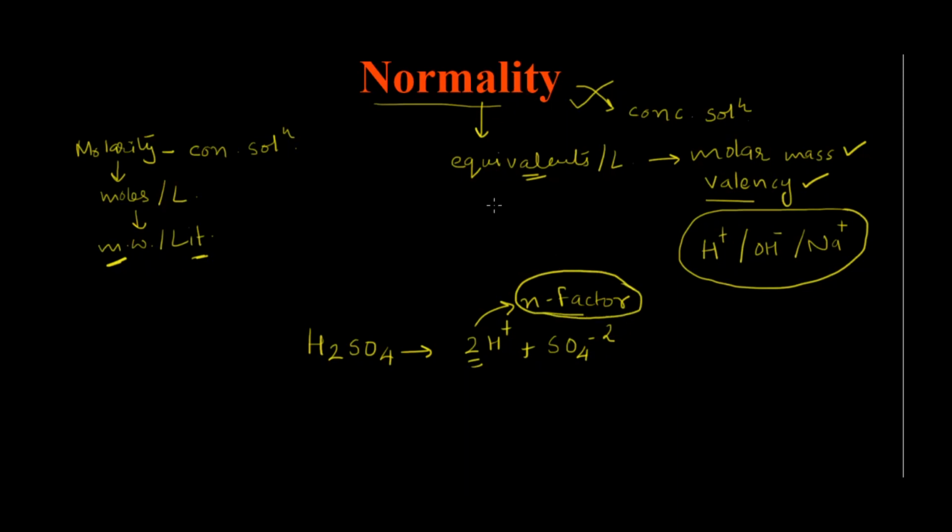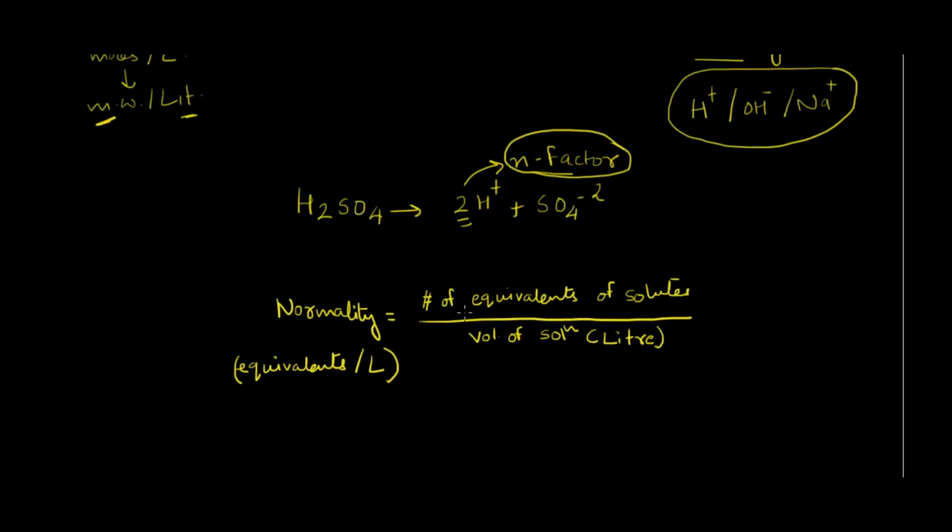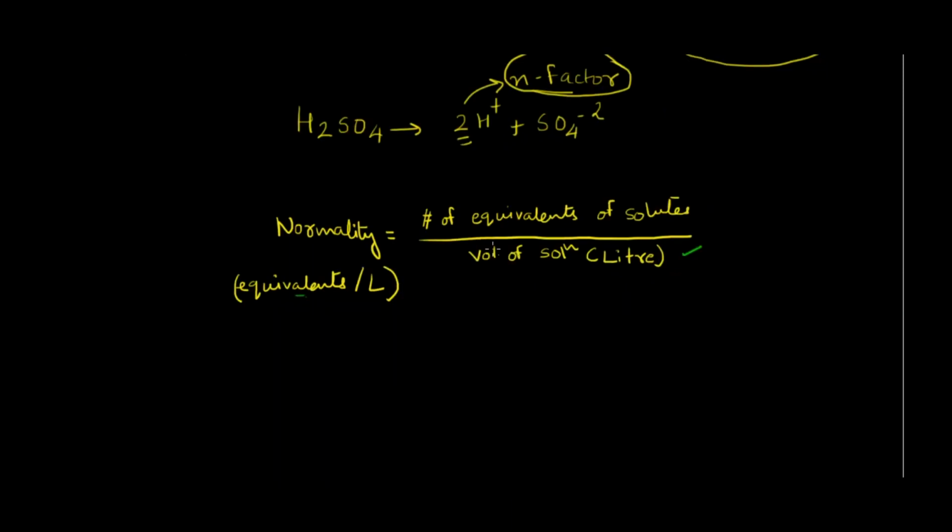So let me now put this in a formula, right? We have understood this. Now let me show you how to express it in a formula that we can use. So as I said, normality takes equivalence into consideration, right? So normality is equal to the number of equivalents, of course, of a solute, because we are talking about any compound. So the number of equivalents of solute per liter of a solution. Now volume of a solution in liters I understand, okay? It is as simple as that. It is the volume that we are going to prepare. Say for example, I'm preparing 2 liters of a solution, 500 ml of a solution. Whatever amount that I'm going to prepare is going to be over here.